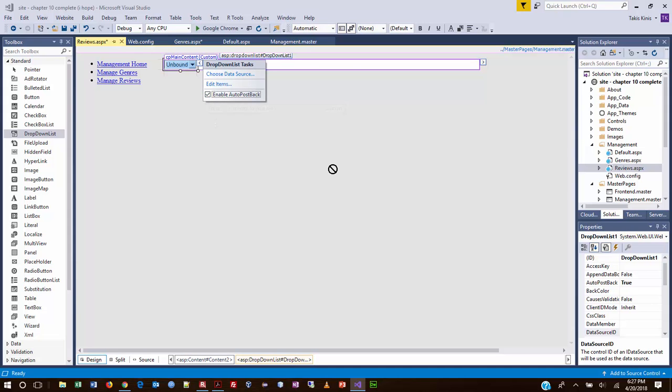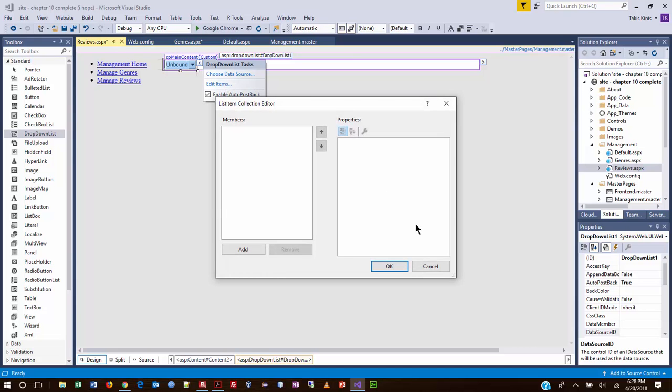We want to enable post back. So remember what that means with the drop-down list is as soon as you make the selection in the list, it automatically posts to the server and runs the code. Otherwise, you would have to hit a submit button first. That's what that button does if you're not aware. All right, and so we did that part. And then click the Edit Items link. And then we're going to go ahead and insert an item.